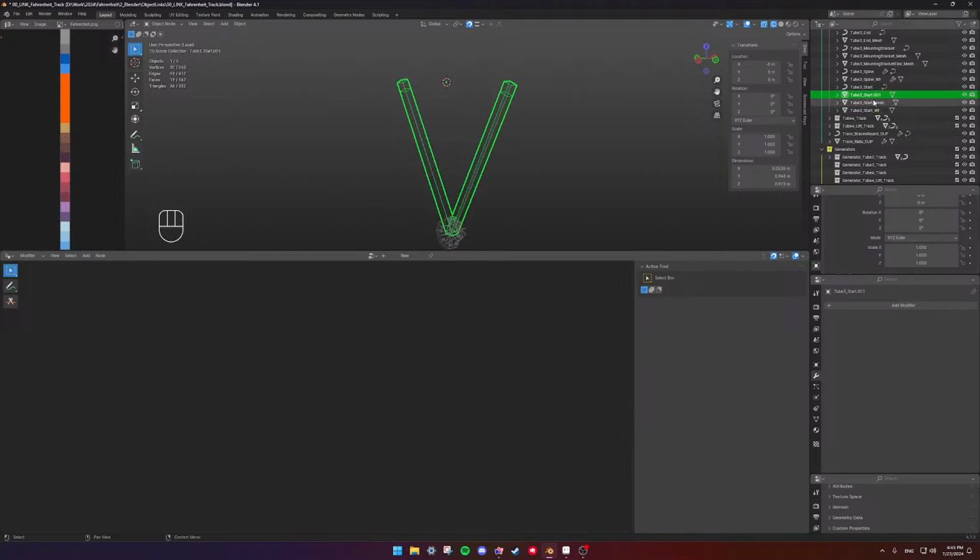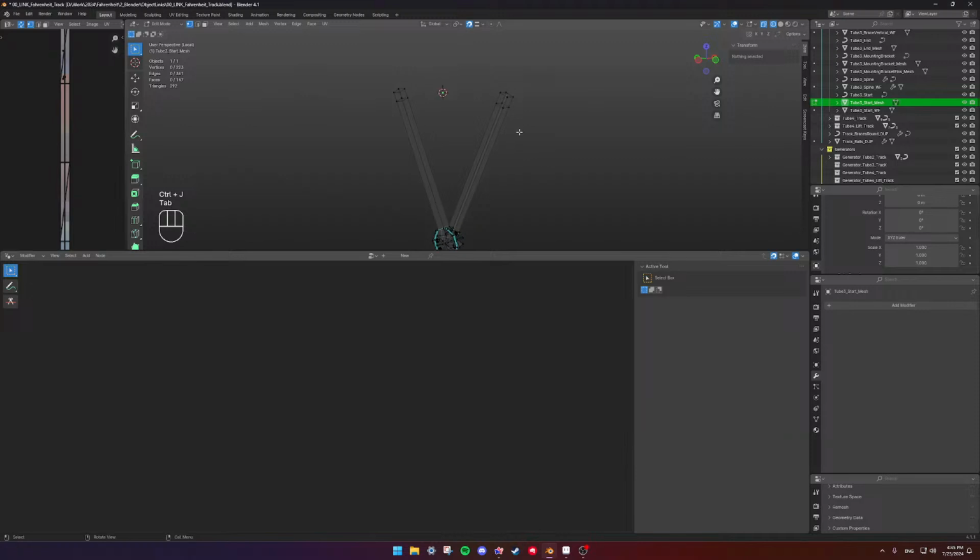Start mesh, and this. Let's control that. That can get erased. That can get erased. Don't need those extra polys.